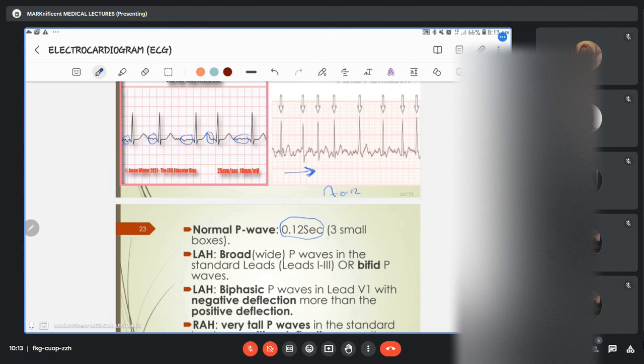However, it can be, in brackets, three small boxes. That's why I told you from the beginning that you check if the ECG is calibrated. After confirming the name of the patient and the date, you confirm if the ECG is calibrated. It's that calibration that will show you there is time here in seconds, and each second is this and this and this. This is calibration. You can see here, this is calibration, but on the y-axis.